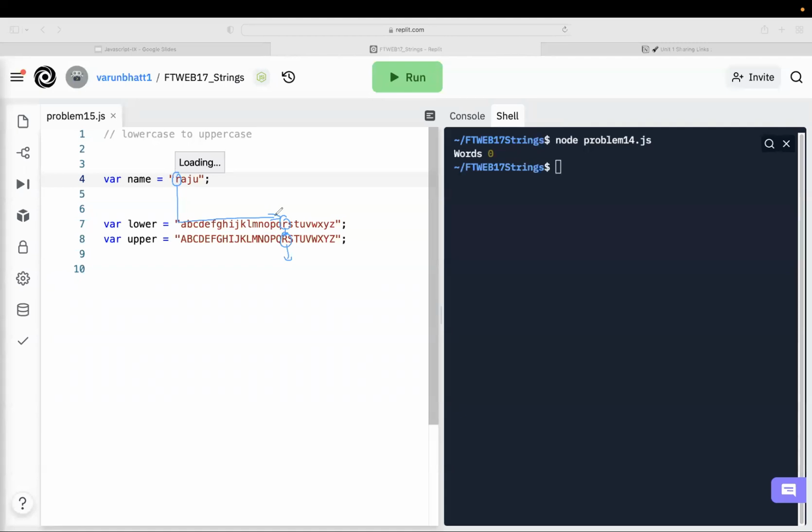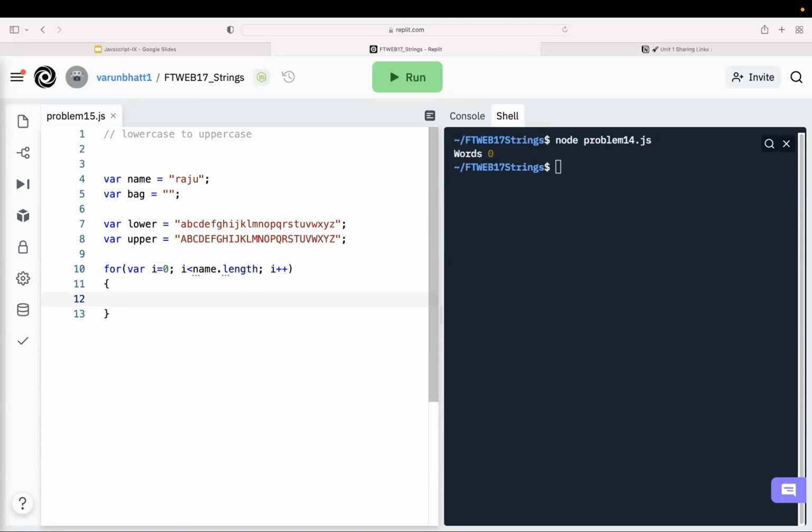So now I will take an output value, or you can say I will take a bag. Now I will take one letter from this, R. So I will run a loop: for i equal to 0, i less than name.length, i plus plus.